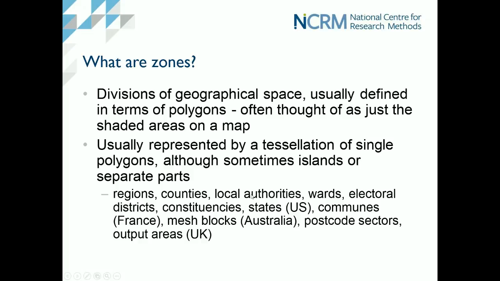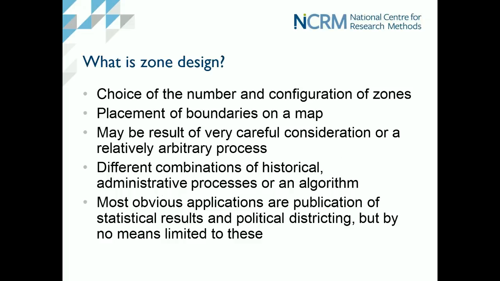There's a long list on my slide here. I'm not going to read them all through, but quite a few of those are areas or area types which are commonly zoned or rezoned. Things particularly like local authority geographies, those arising from censuses, we often have a need to redistrict them, so they may exist for the period from one census to the next, and then they have to be redesigned again. And as you'll discover, if you're not already familiar, a lot of the original work that I was involved in with this actually started with UK census output areas. So those are the zones.